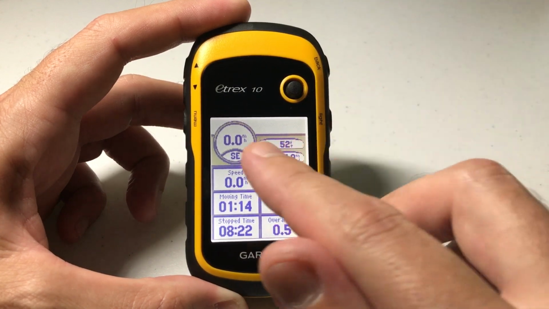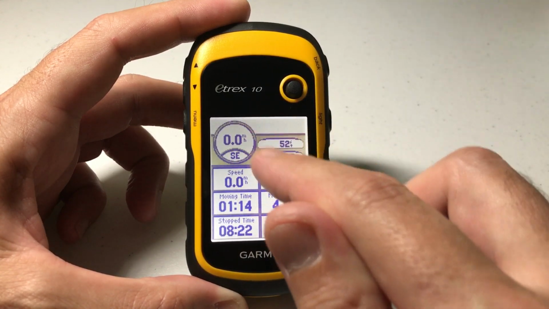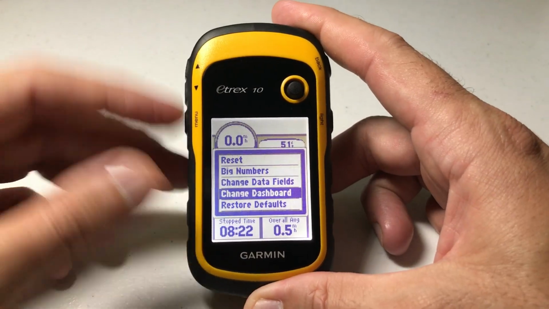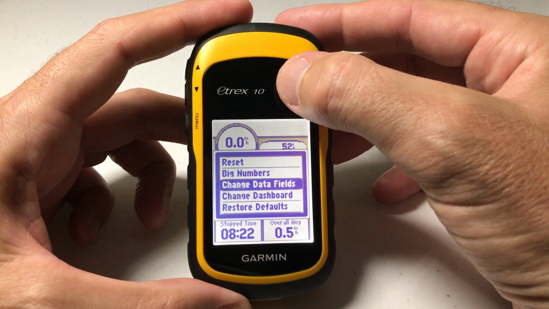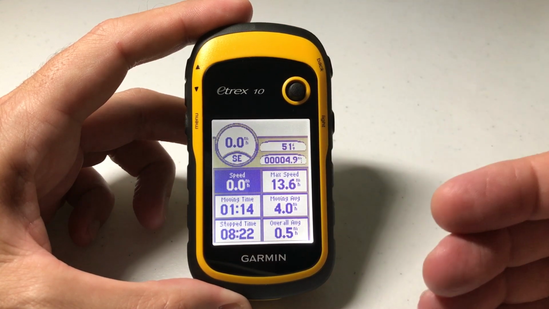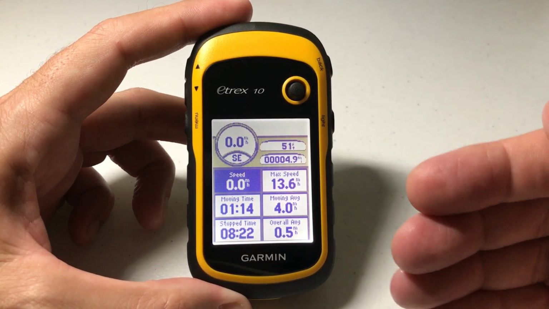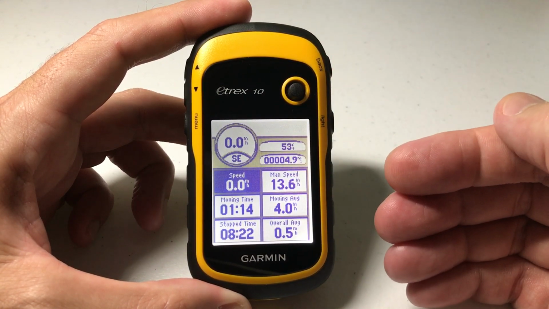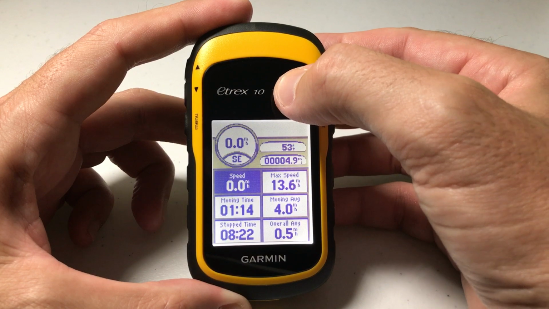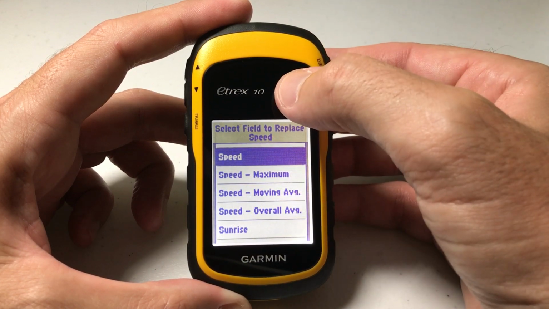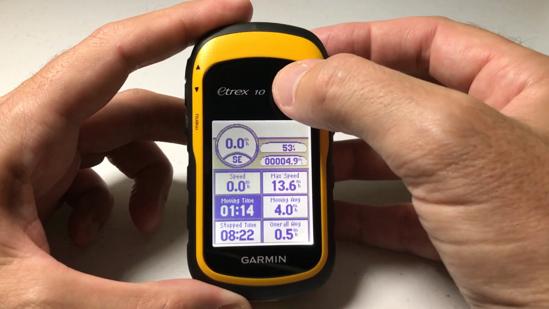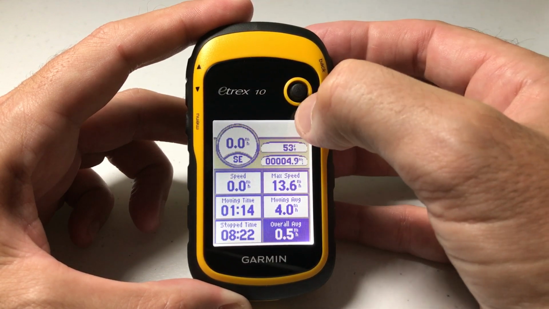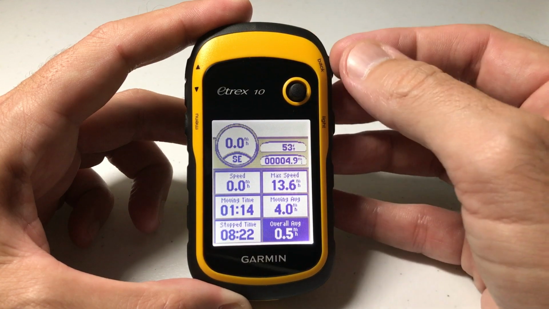Basically the same kind of thing, but instead of the sunrise, sunset, and the sun up here, we're seeing what looks like more of a dashboard. Again, if I click the menu button, I can change the data fields on that dashboard. Now that's a little bit different than the compass feature. In the compass feature, there are certain dashboards that you can't change the fields on, but under the trip computer, you can change them. So if you don't want to have speed, you can simply press the toggle and choose a different field. You can do that on any one of the values down here at the bottom. The values at the top of your dashboard, you're not going to be able to change.